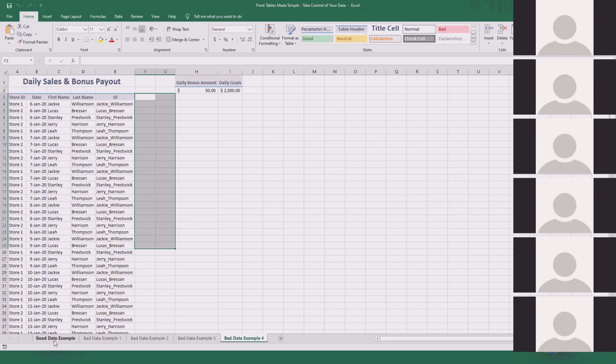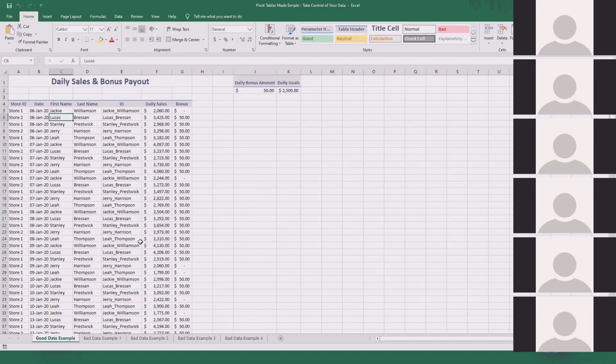Let's go back to our good data example because we're going to use this as the basis for our pivot tables. So what I'm going to do, just a quick little tip to select an entire set of information: Control A on your keyboard is going to do that for you. And these are the types of little tiny tips that you don't necessarily get on YouTube or anything like that. So be sure to show up in our classes so you can learn some of these little tips. I mean, that was a small one, but there's quite a few others that'll save you some time.